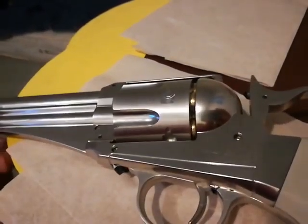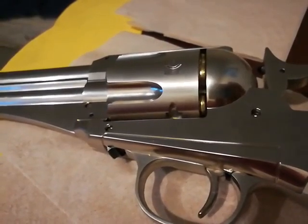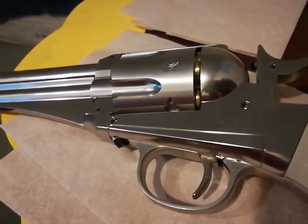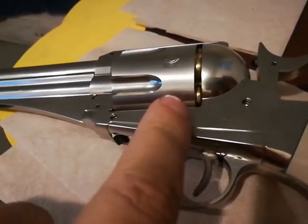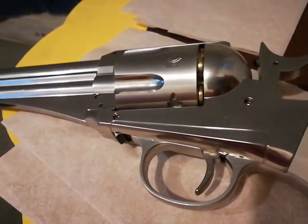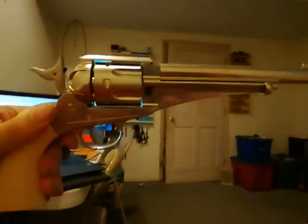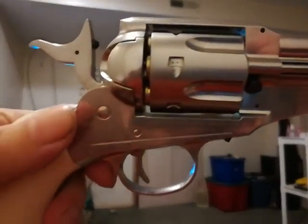You don't want to do that with the plastic Crosman Vigilante revolvers or the 357s, because many people years ago used to wonder why their revolvers didn't work. They'd buy new rings and still have the same issue — the issue is that pusher down in there that turns the cylinder. It would mush up or break. Let me show you what this looks like — there we go, the 1875 Remington.